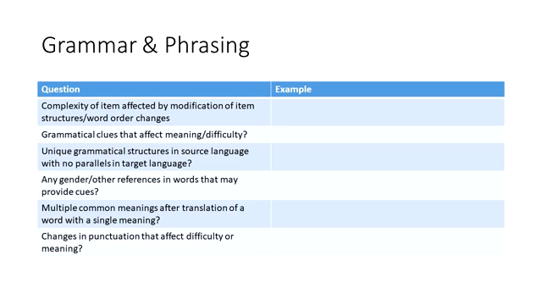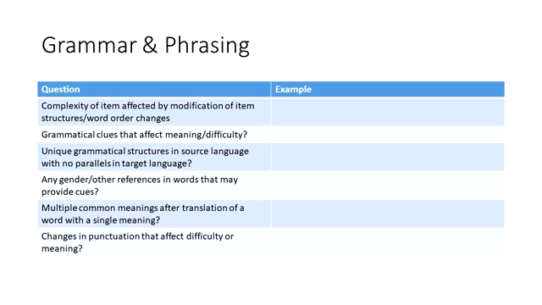I already talked about gender or other references and words that may provide cues. Often you have multiple meanings of specific words that are not apparent in the original language, or vice versa. For example, a few years ago we translated a leadership questionnaire into Arabic, and we just used the term leader, and then apparently in Arabic you have to specify leader in what context: organizational context, political context, because there are apparently different terms involved. Same with group. In English, a group is a relatively neutral term. A lot of languages have multiple words for group with different connotations. So what is the group? In what context are we talking about? Does the group include the speaker or not? So there are all these very subtle changes across languages that you need to think about.